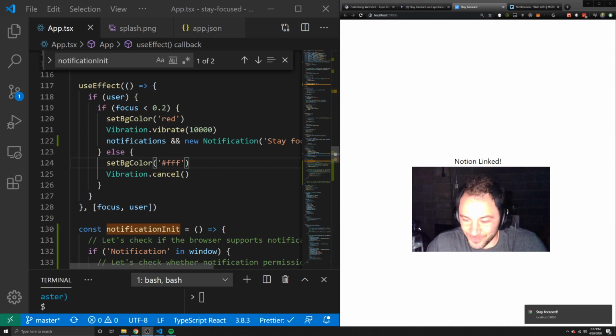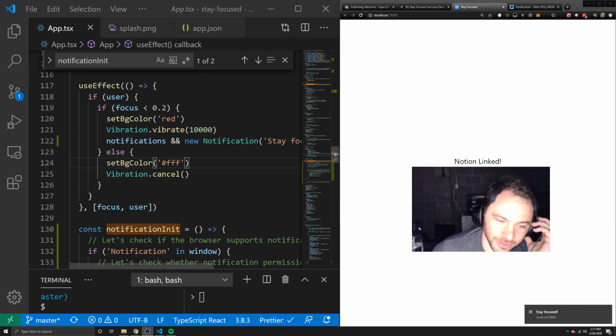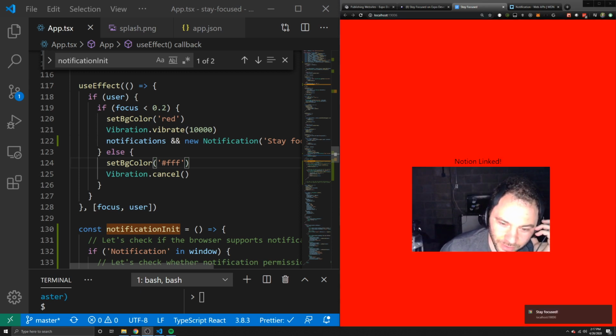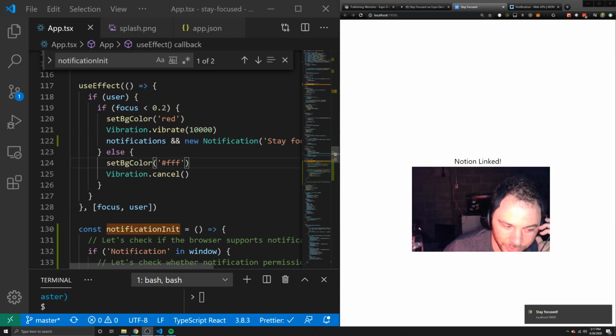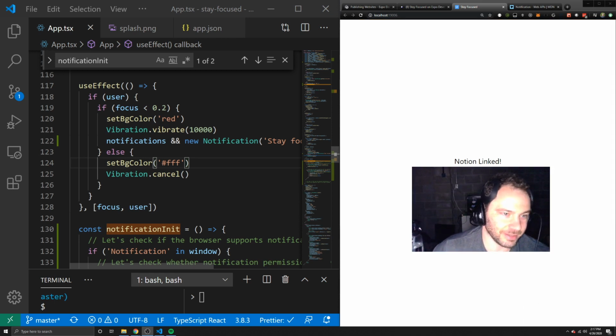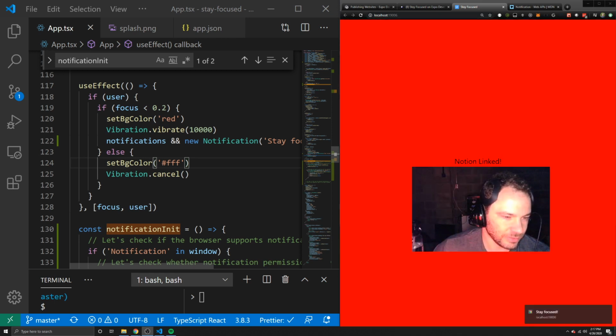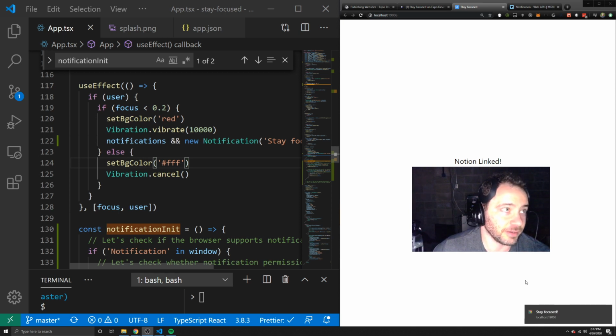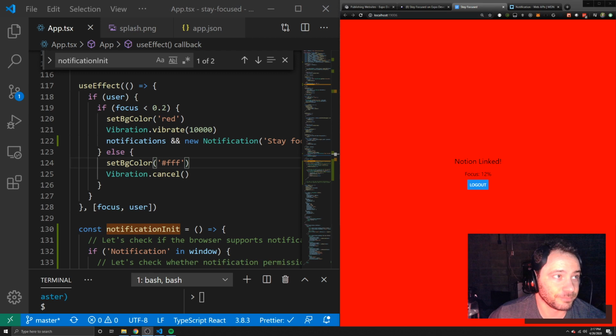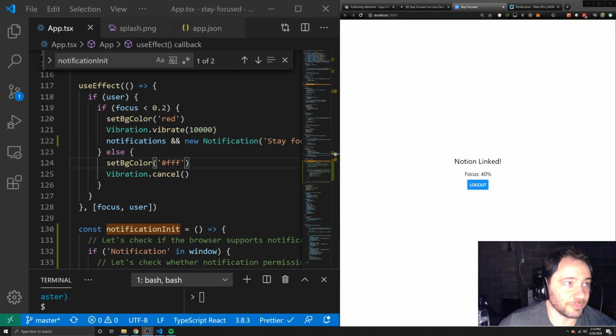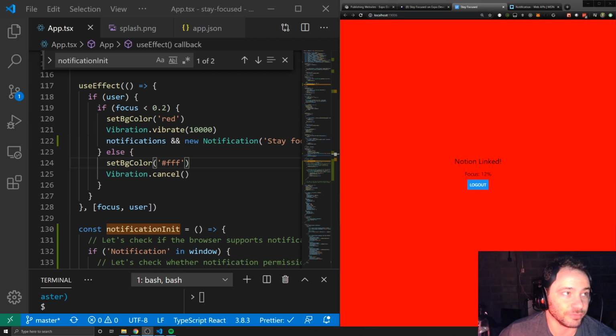All right, so we have the notifications here, and it's actually giving me like a tiny little notification noise, which is cool because I had thought about adding in our own noise, but I don't think we need to. I think that notification is fine. I don't want to be extra annoying to the user because I'm trying to keep them focused, not have them lose their focus, right?